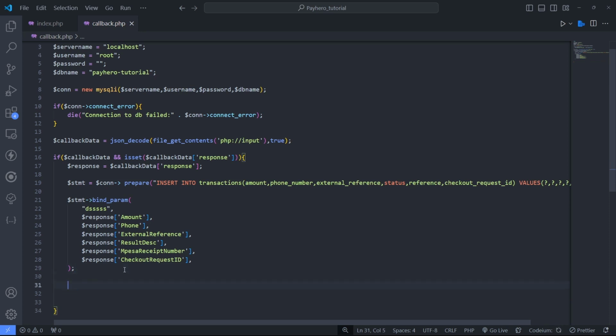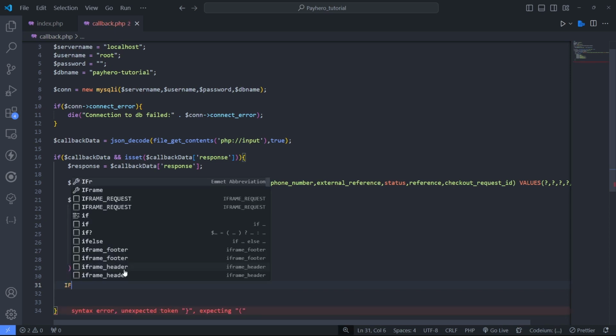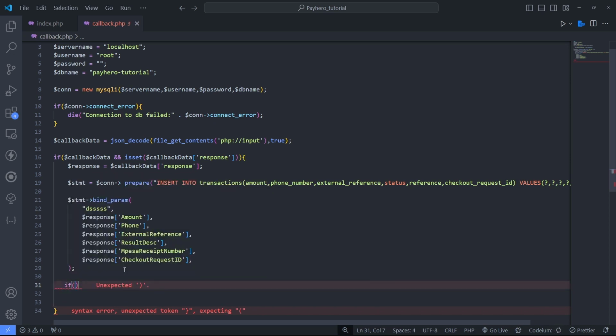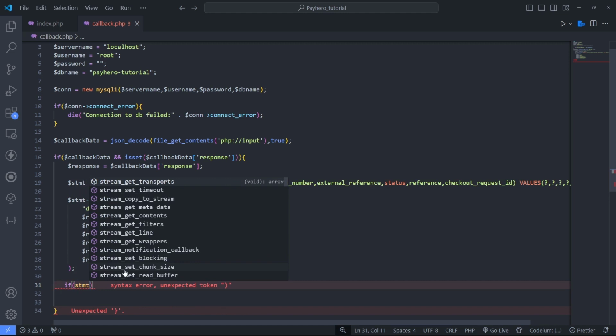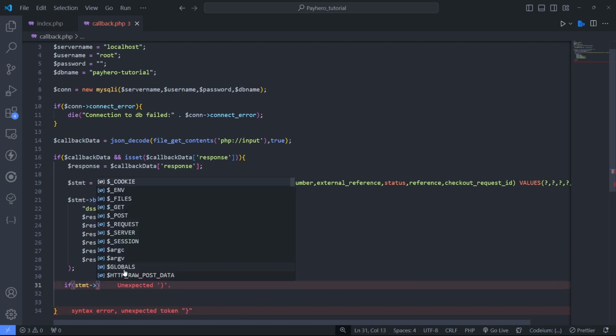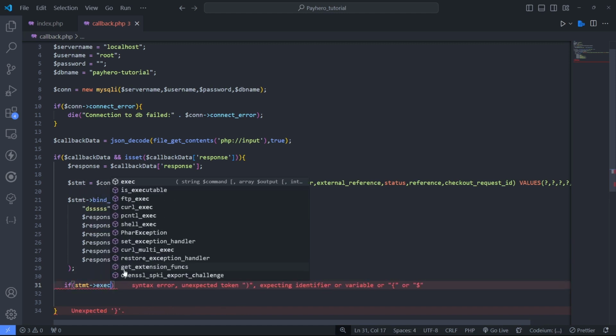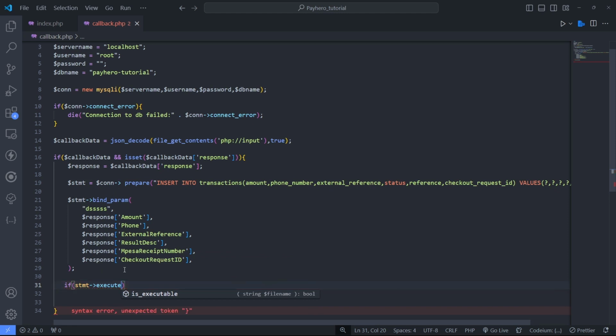Now that we have prepared and bound those, let's go ahead and check if this actually worked. So an if statement is in order. So if stmt executes, run that.